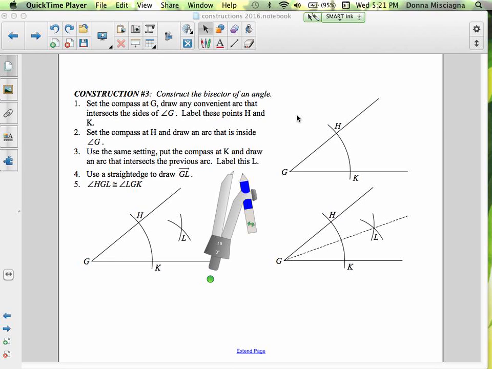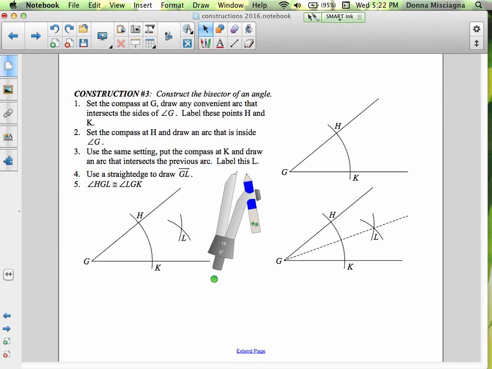The steps are written on the side there. You also have steps in your notes. This already shows you all the steps. I'm just going to go through them with you, and then I'm going to do it one more time with you. And then I'm going to write some important information. Number one, why the construction works, and number two, what's true because of the construction. So let's look at our steps.